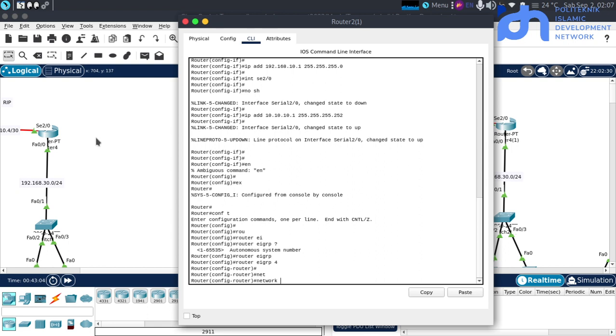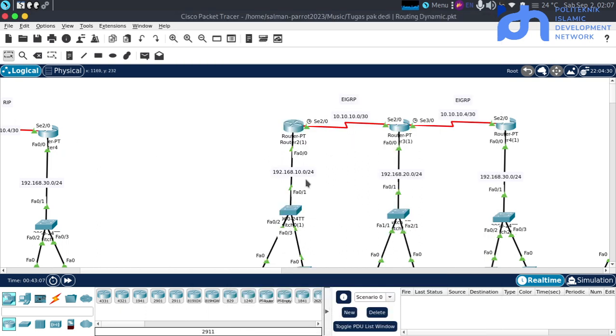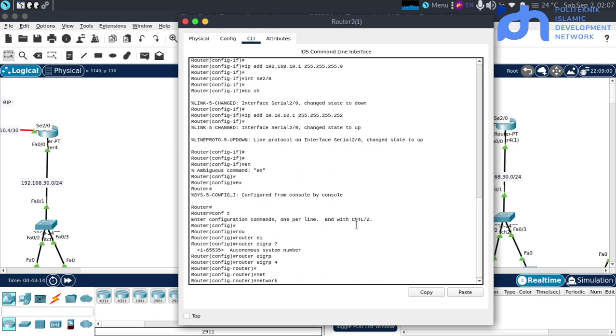Same as the previous dynamic configuration, just include the networks the router has. The networks in router 1 are 10.10.10.0 /30 and 10.0 /24. So you include the network 10.10.10.0 and find the wildcard. The wildcard is 0.0.0.3.